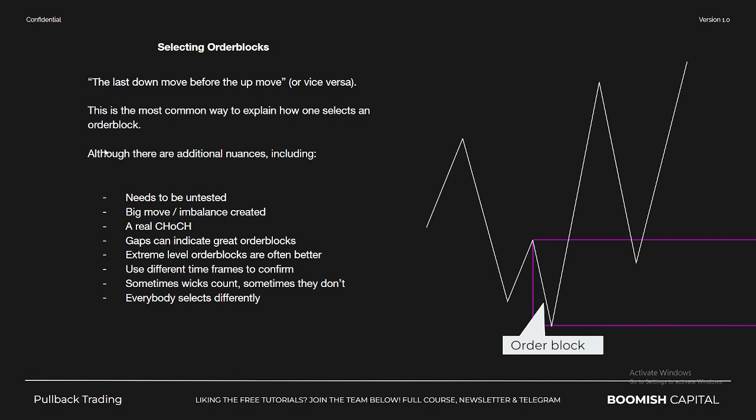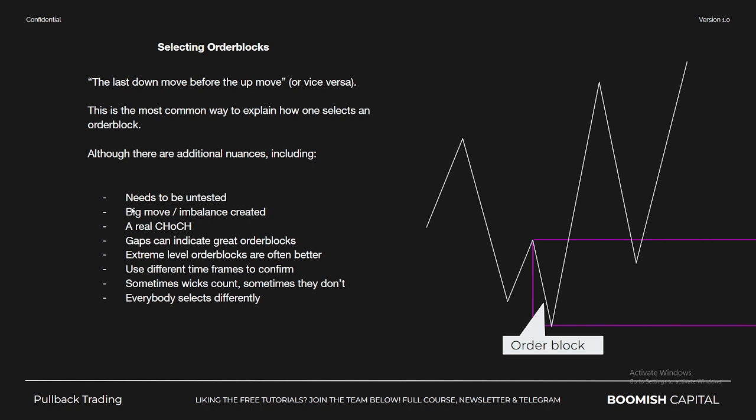There are additional nuances to this, and there's a whole list here, so we're going to go over them one by one on this chart. It's not completely drawn out on this little fake chart, but it will show the nuances. First, it needs to be untested. What can't have happened is you have this downtrend and this order block, but price action broke this lower high and already retested it on the lower time frame, and then popped up. Then this is a bad order block, because there's no guarantee it's going to come and test again; technically, on the lower time frame, it had already tested it and went up.